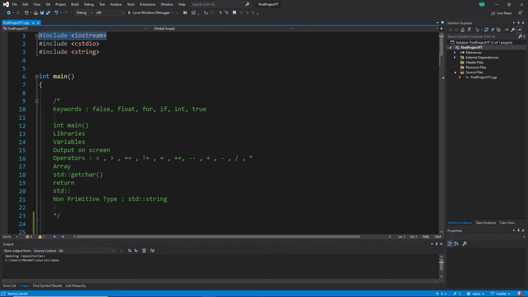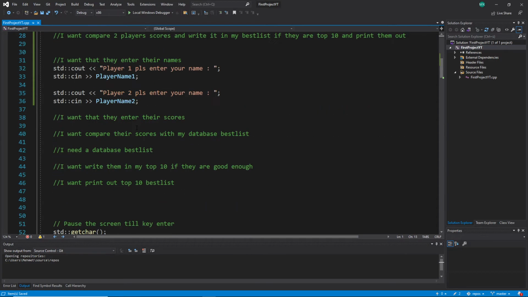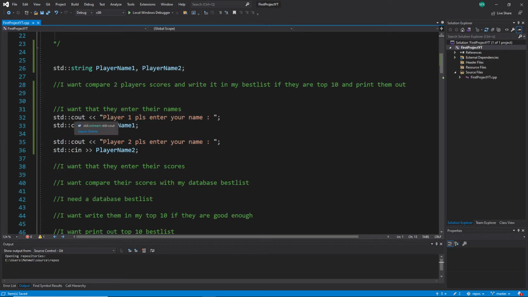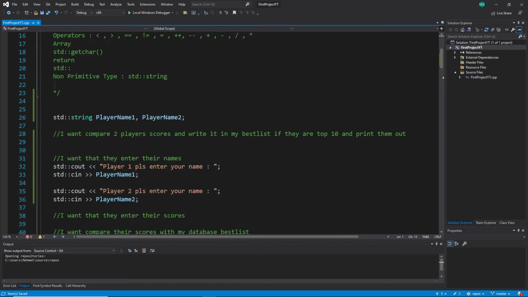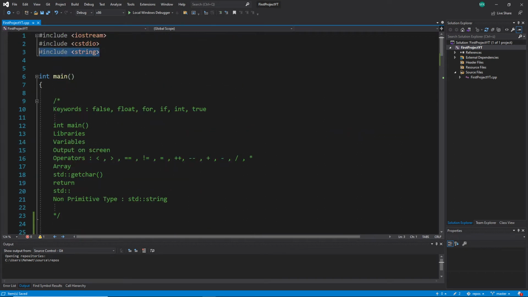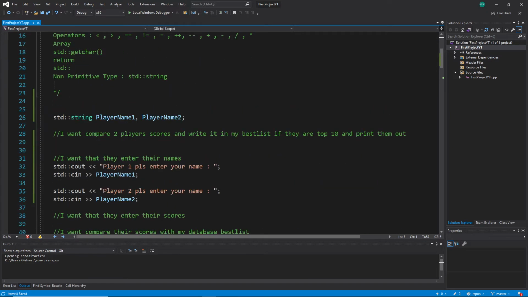We need first this library for std out for output stream and input stream. Okay, I have it included. And for string, which I created here, I need the string library. Very important. Okay, we have this here included. All right, that's perfect. Then we continue.